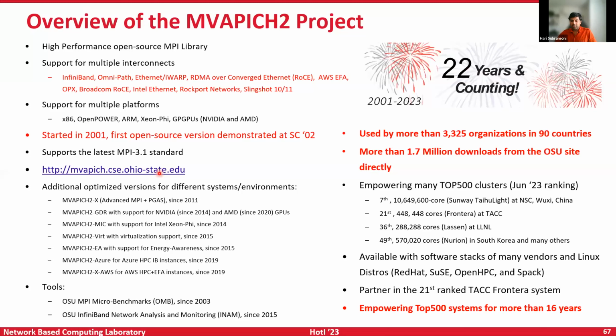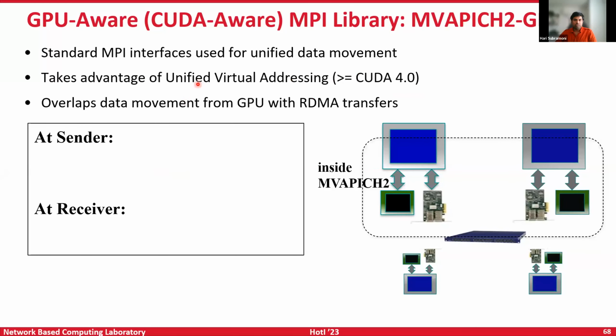One of the pioneering things that we did in our group about 12 years ago was the introduction of the concept of a CUDA-aware communication runtime. Now, what is CUDA awareness? Traditionally, what was the modus operandi for you to access data or move data from a GPU? You would copy the data from the device to the host, move the data from host to host, then move it back from host to device.